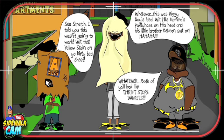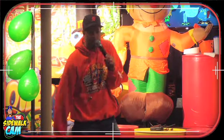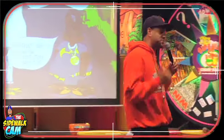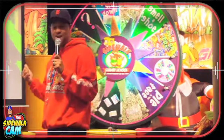And Stretch is like, whatever, man, whatever. This was Biggie Boy's idea with his little brother's Batman suit on. And Biggie Pat's like, whatever, both of y'all look like thrift store bandits up in here. See, that's what happens when you try to scare people.